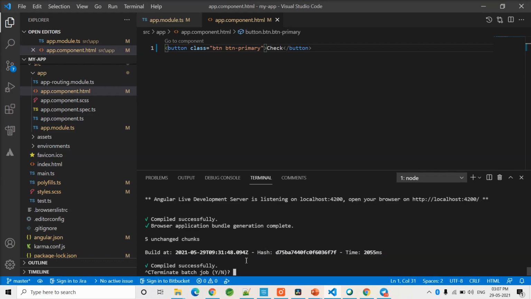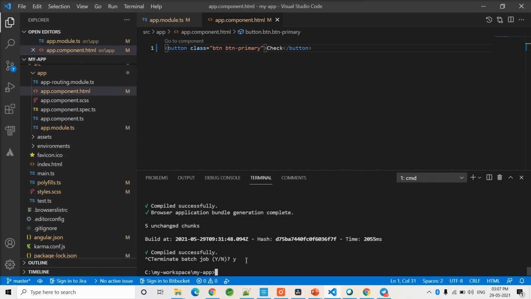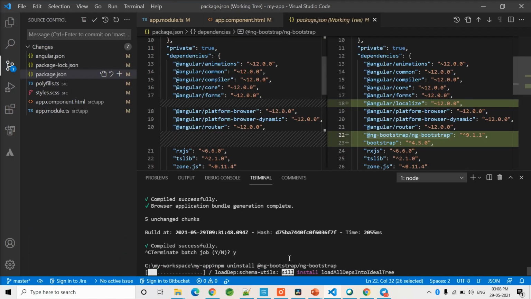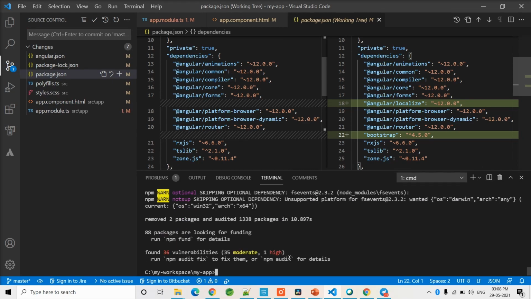Let me first stop the application, and that you can do by hitting the Ctrl+C button in your terminal and then pressing Y and then enter. So our application is stopped, and now we want to first uninstall the ng-bootstrap that is already installed in our previous step. So let me do npm-uninstall. We have to uninstall all the libraries that got automatically installed using the ng-add, because sadly we don't have any ng-remove or ng-delete method till yet, and we have to go by the npm-uninstall to remove any package or remove any dependency from our project.